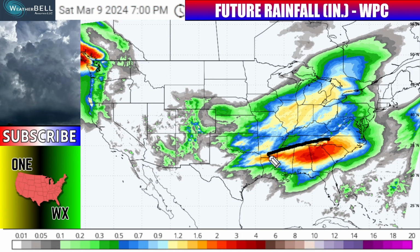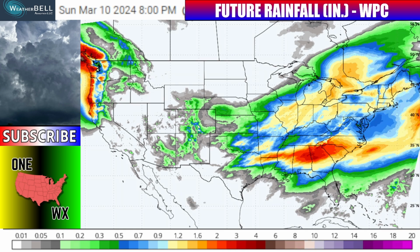Other than that, though, this is going to be mostly a rain event, and look at how much rain we're going to see. If you live anywhere from the Arklatex region, but especially through parts of north central Alabama and north Georgia, as well as the upstate of South Carolina, some areas in that region are picking up a widespread 2 to 4 inches of rain. And when you get into some of the zones around Atlanta, Georgia, and some of the surrounding areas, overall it looks like we're starting to get more certainty on this. You could get close to half a foot of rain in some spots there.